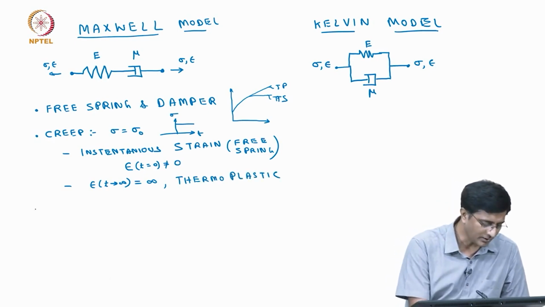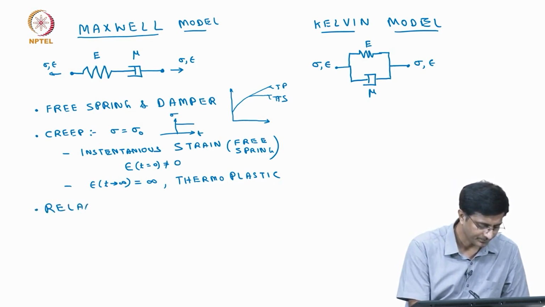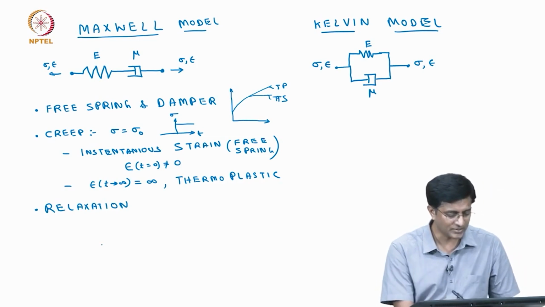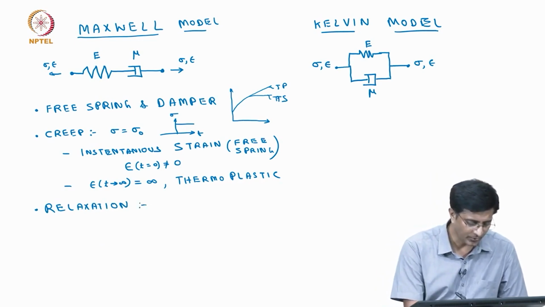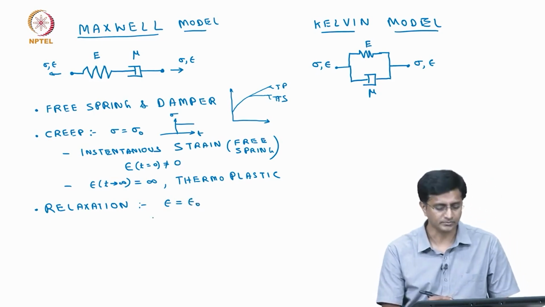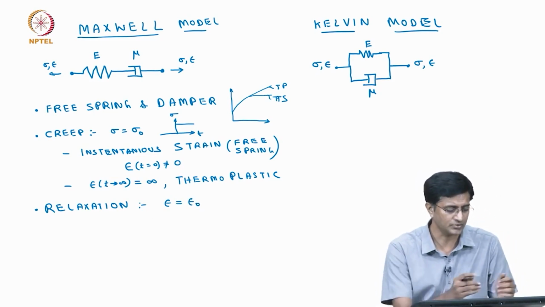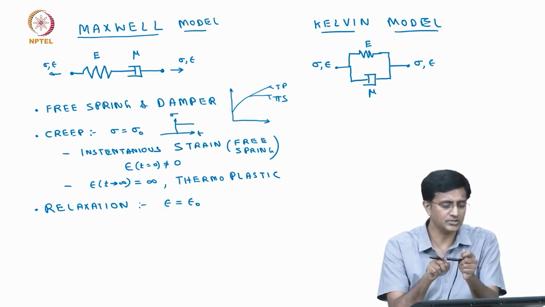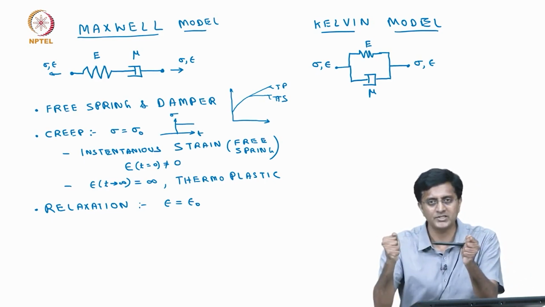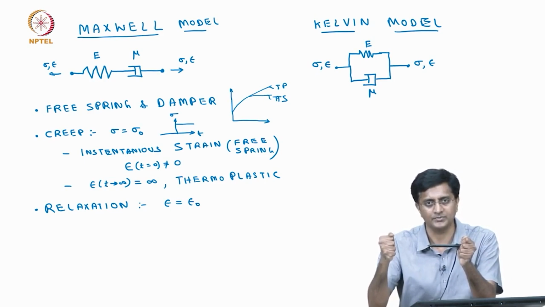Okay. Now, let us look at relaxation loads. In relaxation we know the input is strain. The strain is constant, epsilon naught, and how is the response? This means we have this Maxwell model, we apply an instantaneous strain and hold it, and now we are measuring how the resistance stress varies.